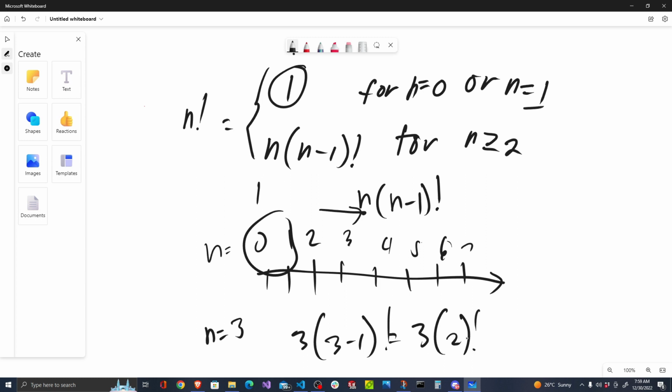What is the factorial of 2? It is 2 times 1, which is 2, so 3 times 2 is 6. So the factorial for that one is 6. We get it, right? So this is the correct formula or equation for factorial.